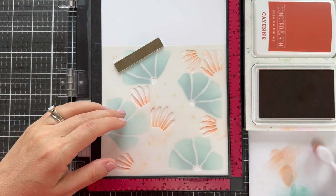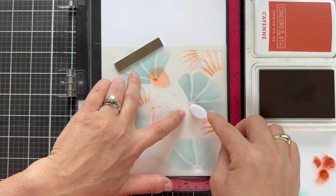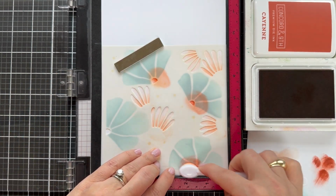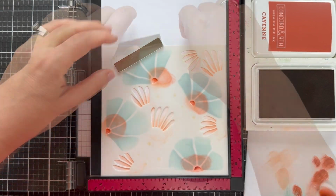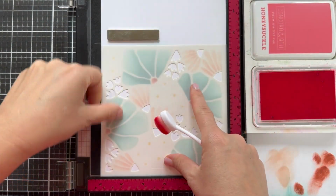Again, so I did a light wash, and then I went a little heavier handed along the base of that bloom. Now I'm doing the little centers of the previous blooms with Cayenne. And now Cayenne is a lot more intense. You don't need much pressure. It's nice and juicy, and it looks good with Tide Pool.